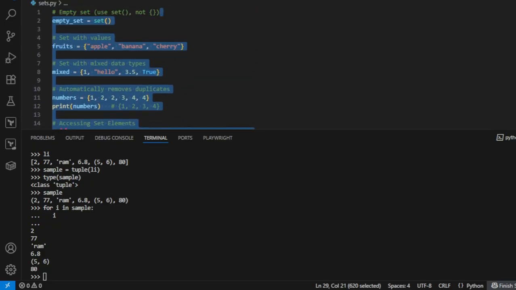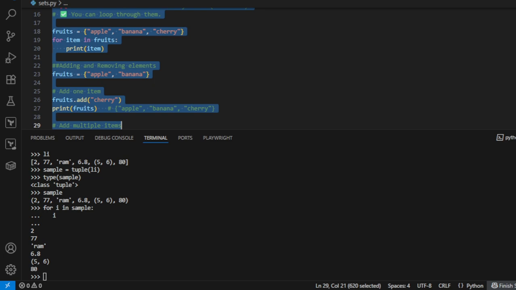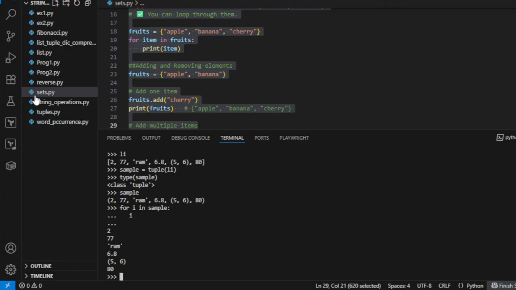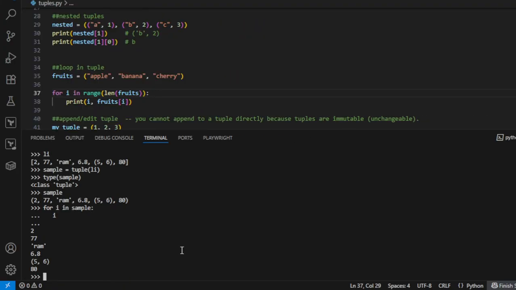Now let's see how we can do the operations. Okay, so we cannot directly add or update anything in the tuple, but we can append a tuple in a tuple.